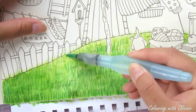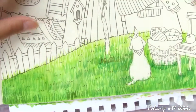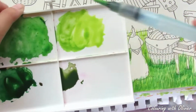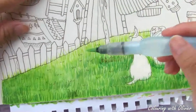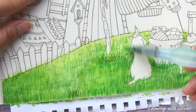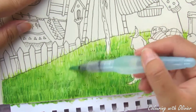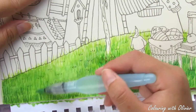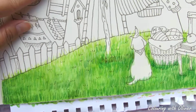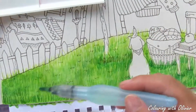done with the watercolor. Now I'm gonna go in with a medium brush size again, and I just add a lot of yellow into the green, the lightest mix of green, and you just very gently use that color to brush over all your grass. Because when we create the texture, it looks quite rough and it doesn't look like it belongs to the page. So when you do this, it blends all the color nicely, but you have to do it quite light handed, because you don't want to smudge.